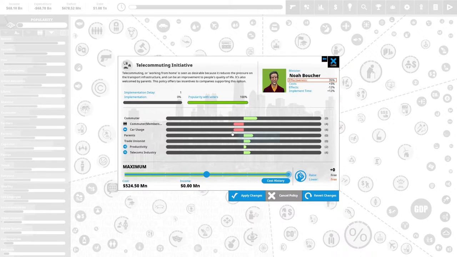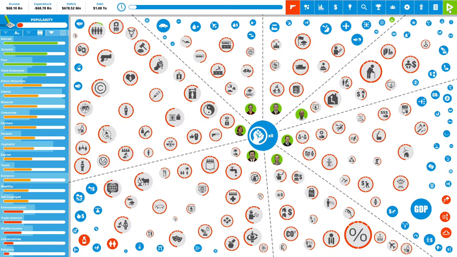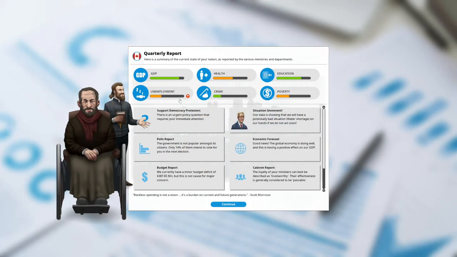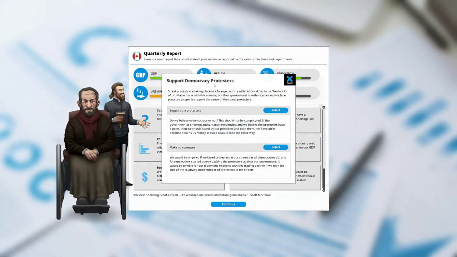That'll reduce car usage, increase productivity. So, okay, we'll just do that. Okay. So our unemployment went down. Everything else stayed the same. So, foreign country with historical ties to us. We have a lot of profitable trade. But the government is authoritarian. Tell me you're saying China without actually saying China.